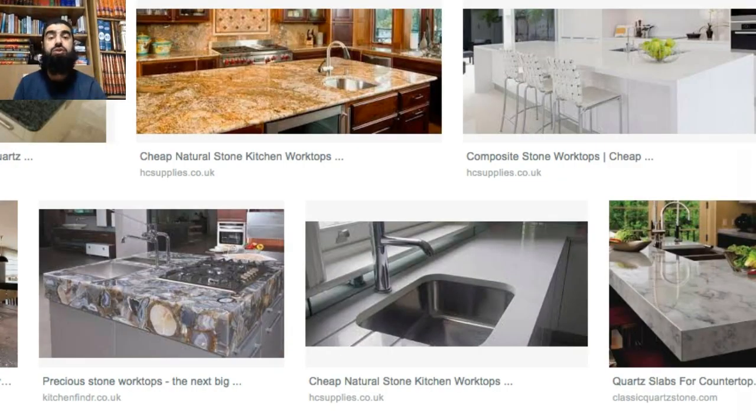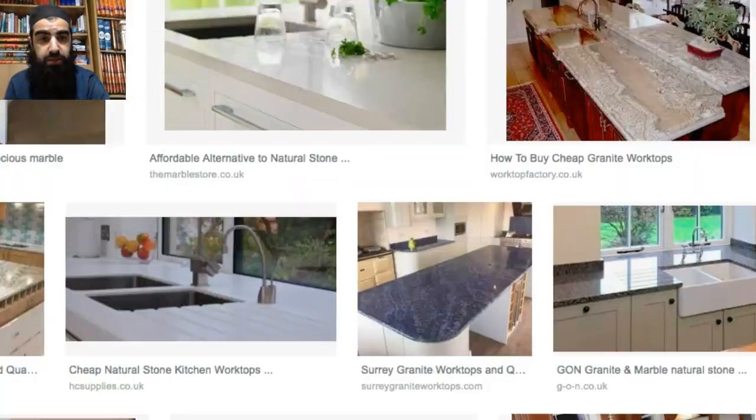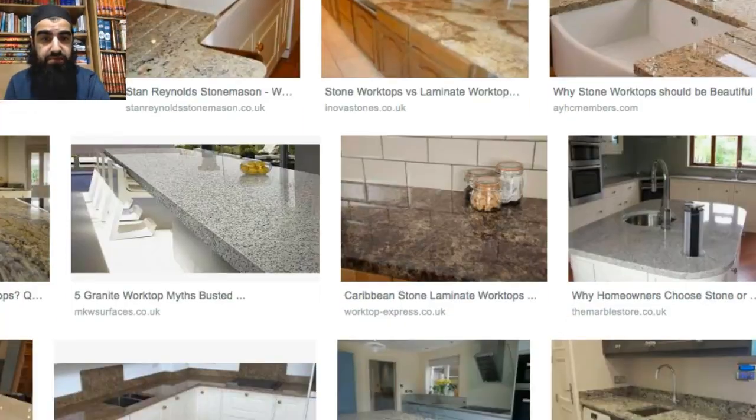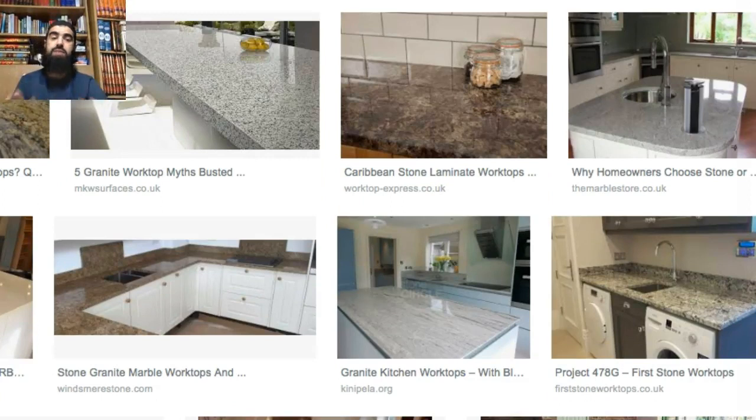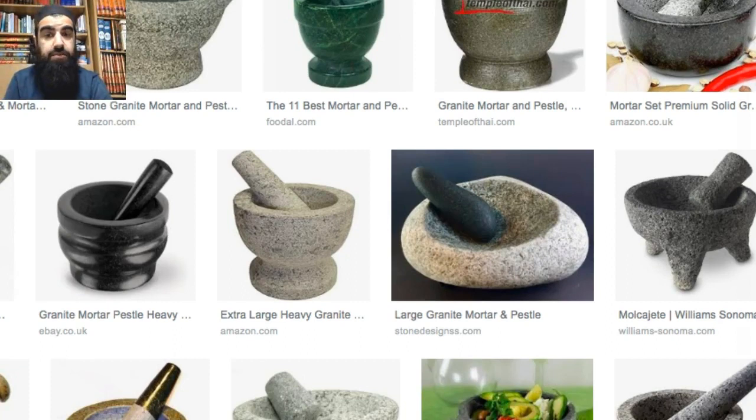Some people have units in the kitchen, the worktops they have made from a kind of stone, like in the images above. So as you can see, you can use that. You can just tap on it and just do your tayammum, and that's it. There you have it. Some people even have mortar and pestles in the kitchen, for grinding masalas and spices and all those things. So if you've got one at home, or if your mom's got one at home, this is something that you can do. Just touch it and then do tayammum. That's all you have to do.